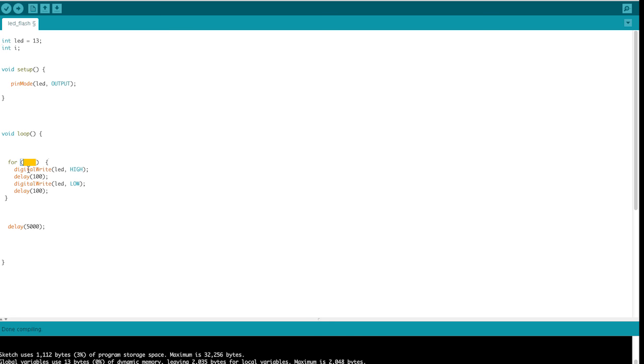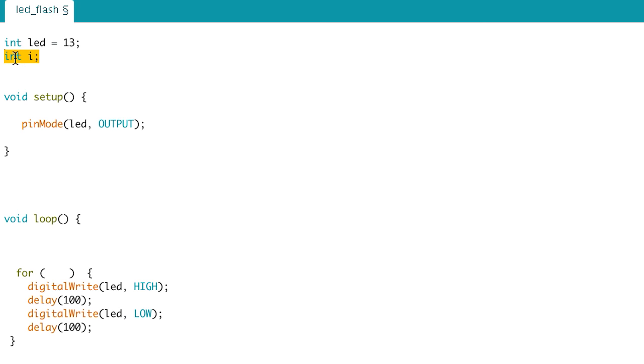One thing I have to mention is we were using I as a kind of algebraic tracking number, if you will. It's important that we set up at the top that I is a number. So int I means that we're telling the computer that I is an integer, which is what int stands for. If we didn't do this, then we'd get an error that said I was not declared in the scope. And the reason we'd get that is because the computer wouldn't know that I is a number. So when we try and use it in the for loop to track how many times we run the loop, it wouldn't know what I is. So that's why we have to write in I up the top.